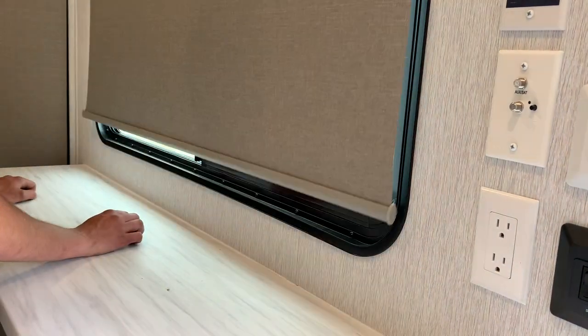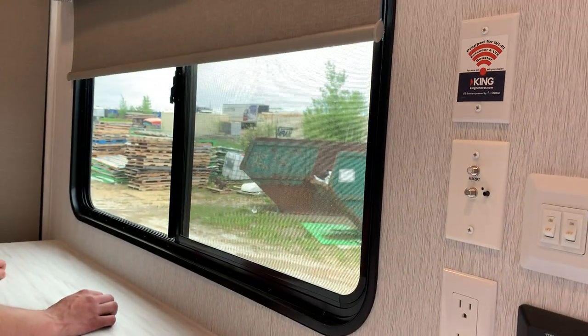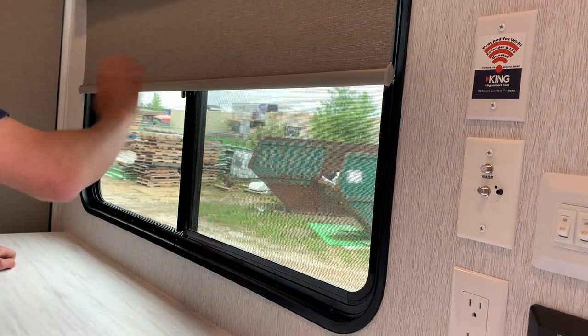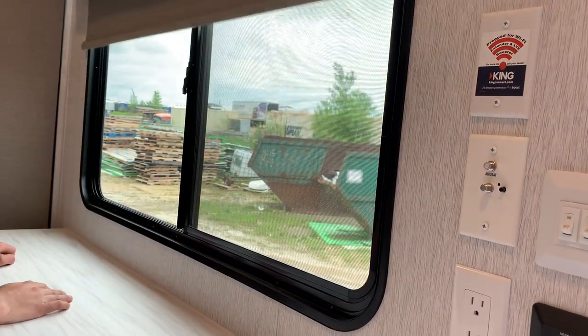All the blinds in the unit work the same way. Pulling it once allows it to retract. And then if you pull it down, wherever you stop is where it's going to stay. And then again, once just to retract.